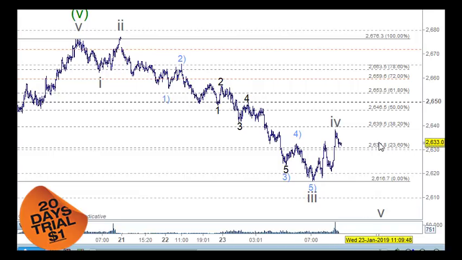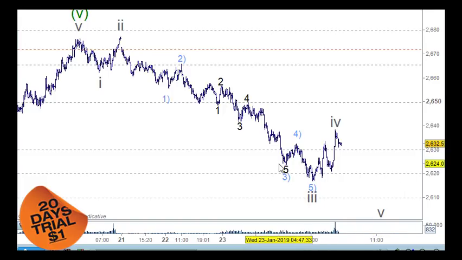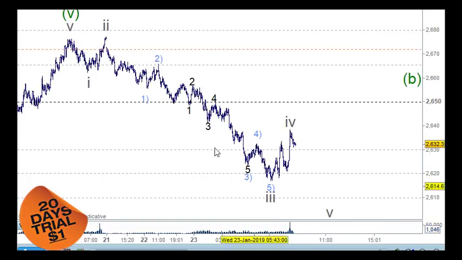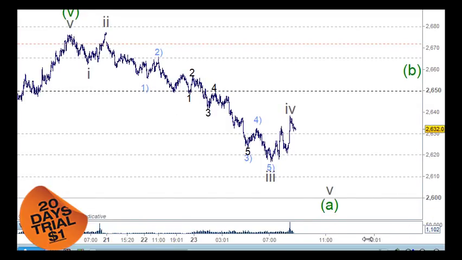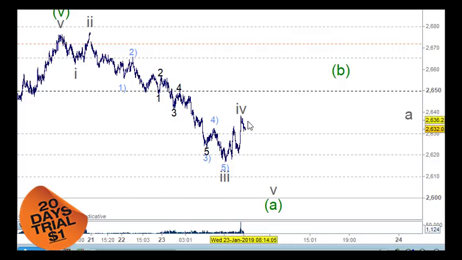So that's okay for a wave 4, but we'll need to see the market move down from these highs here. It can make another high, but generally speaking, we need to see that move down from there. It does look corrective here, as we've got an A and a B and a C, for the A wave, and back for the B, and up for the C wave here. Yes, of course, it can be 1 and 2 and then 1 and 2 and then 1 and 2, building to the upside here. But this little leg doesn't really concern me too much at this stage. Anyway, a move down into this space here, and then the corrective move back up into this area here.